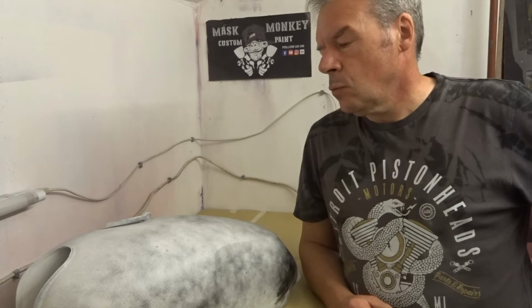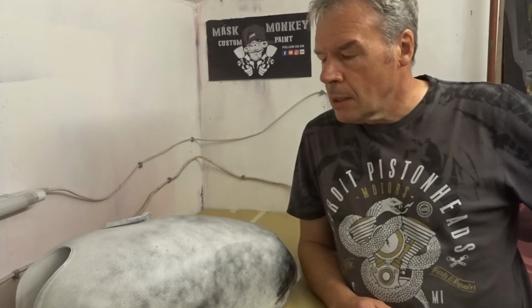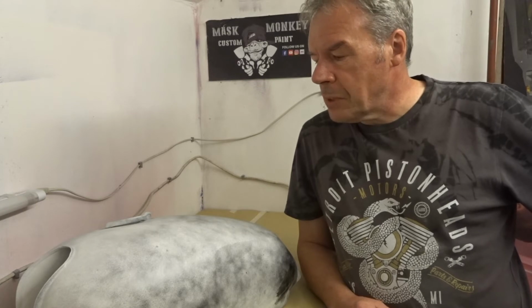So what's next, I hear you say? What we're going to do next is apply a silver base, do our stripes on the silver base, then mask those up and apply our nice blue metallic paint. When that's done, we're going to lacquer it. We'll keep you posted on that, send some pictures, and we might even do another video on that.